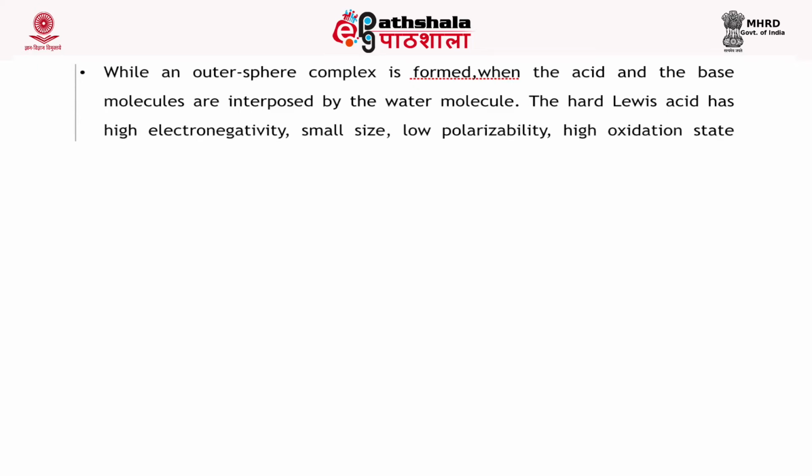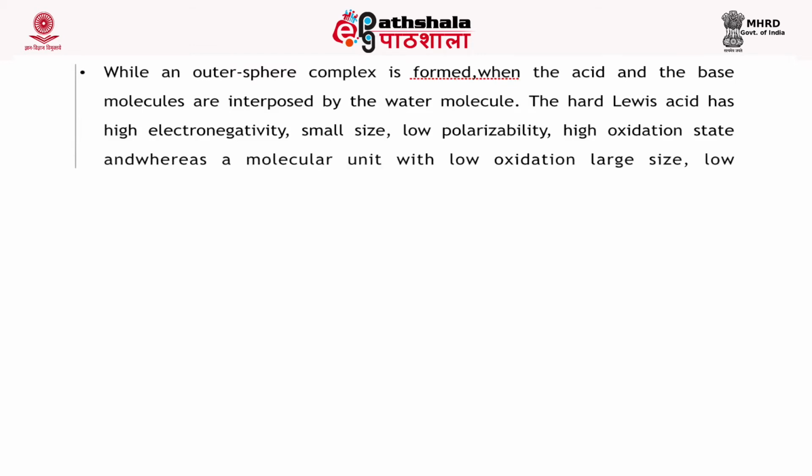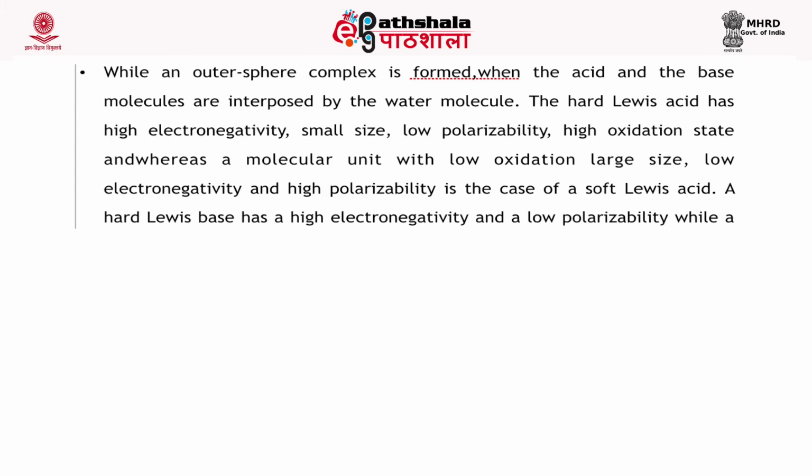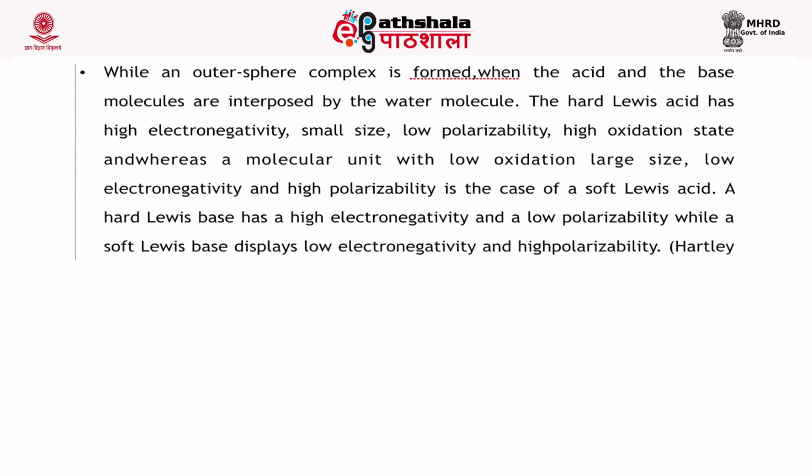The hard Lewis acid has high electronegativity, small size, low polarizability, and high oxidation state, whereas a molecular unit with low oxidation state, large size, low electronegativity and high polarizability is the case of a soft Lewis acid. A hard Lewis base has a high electronegativity and a low polarizability, while a soft Lewis base displays low electronegativity and high polarizability.